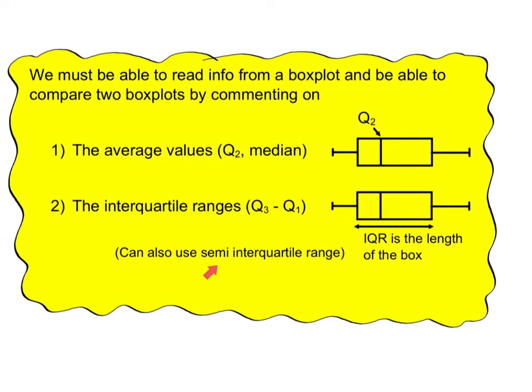And we can also use the semi-interquartile range for comparison, but when we're comparing box plots, it's probably the interquartile range we'll use. Remember, box plots are unlikely to be in a National 5 exam. As I said, they've been taken out of the course specification from what used to be in the general and credit courses, but it'll help you try some of the old past paper questions and give you a better understanding of the quartiles, which will still be in National 5.